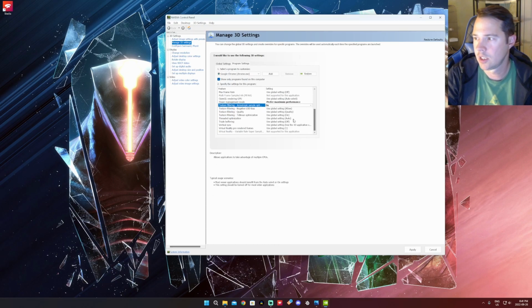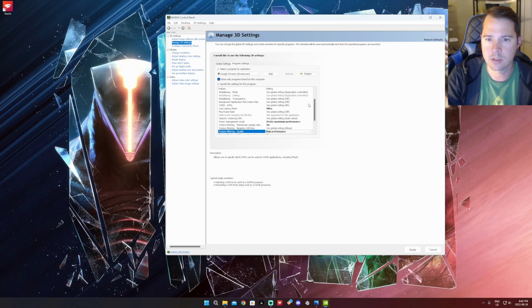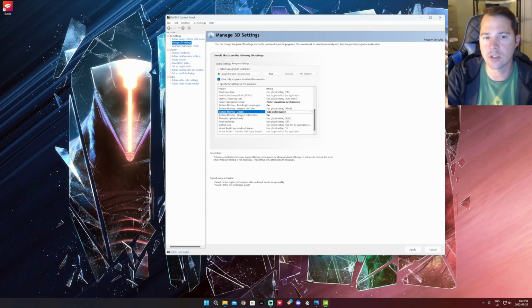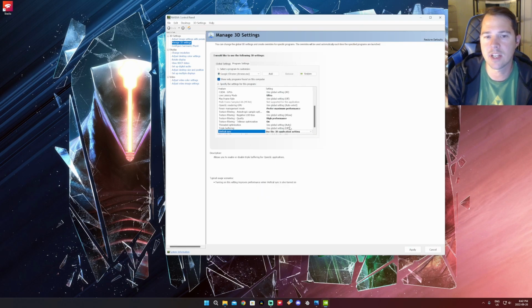Moving on, under the texture quality, I went with high performance. And automatically it will turn on the texture filtering, Trilinear optimization. And then under vertical sync, you want to leave it on use 3D application setting, which is a global setting technically. Then when this is complete, that's all that you need to do.